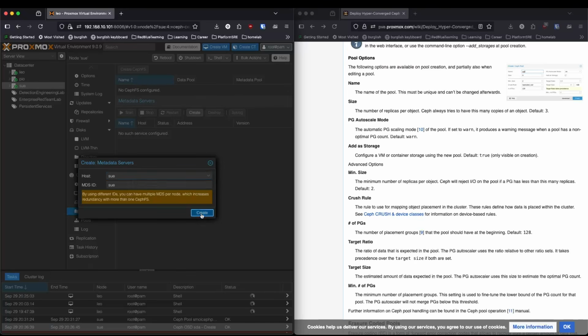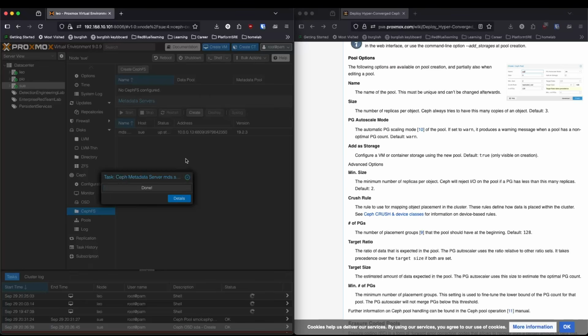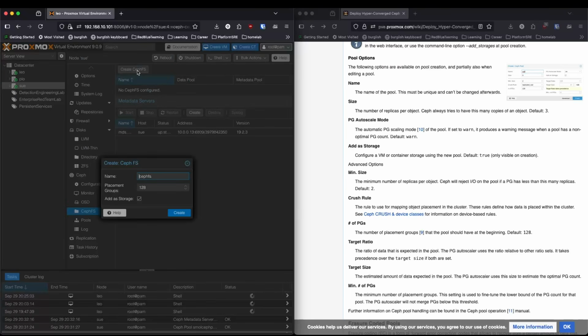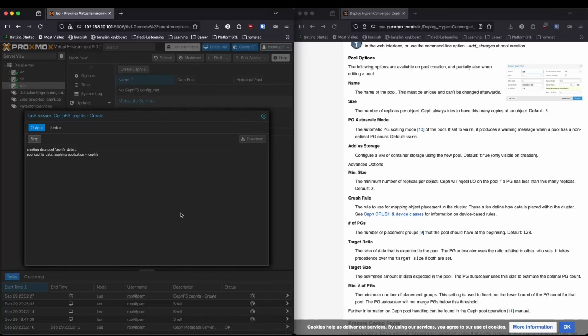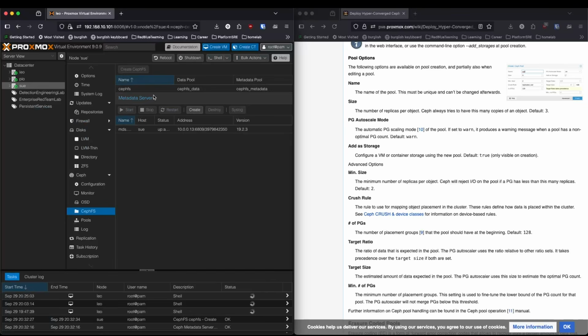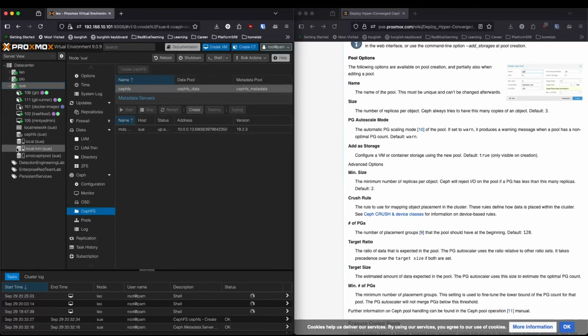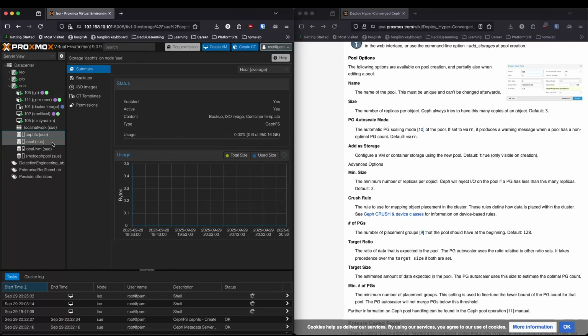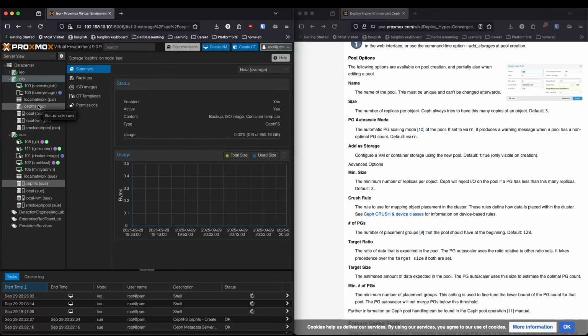I'm going to create this first, and that should allow me to create CephFS. That looks good. There we go. So that should also show up in here across all the nodes.